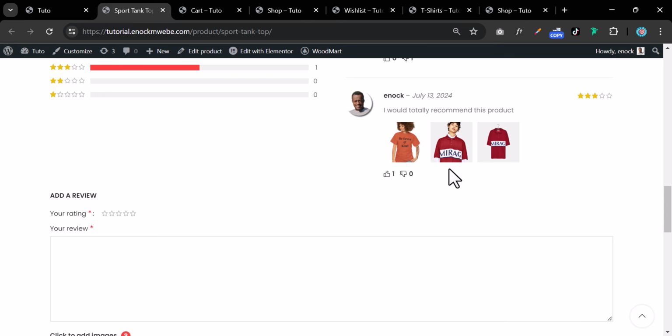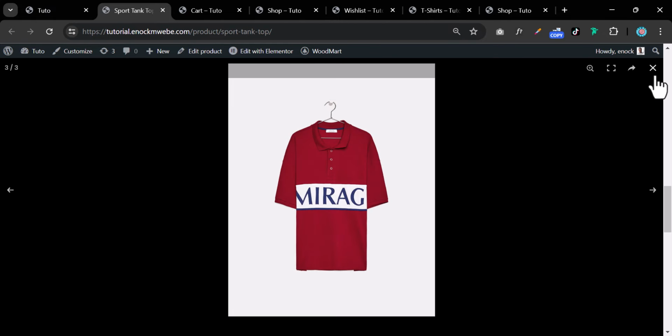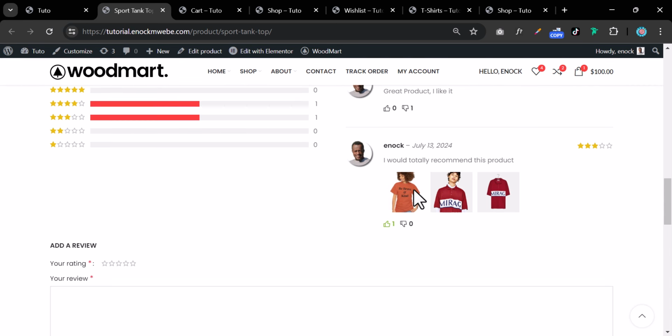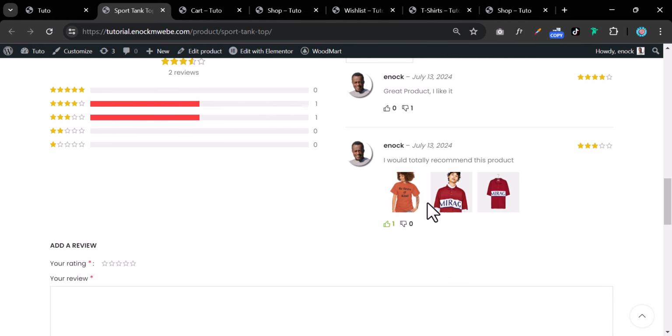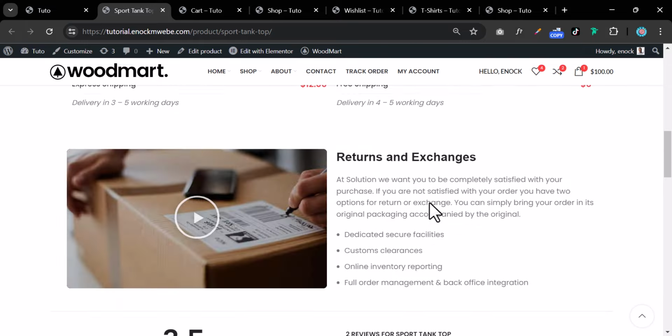Okay, so this is important to build customer trust. So in case a customer wants to take a look at these product photos that the person who reviewed left, it is possible to do that. And the customers can also like or dislike comments. For example, I can dislike or like a particular comment, and the more I like it, the more it gets top ranked in the reviews section. Okay, I'm going to be showing you just how to do that.